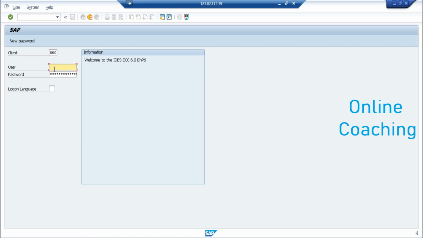User: write USER 12. I want to lock the capital letters. User 12.